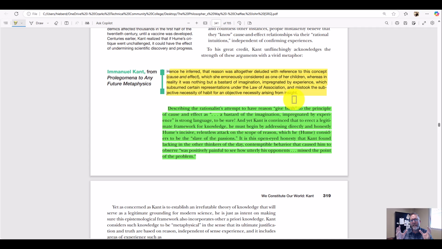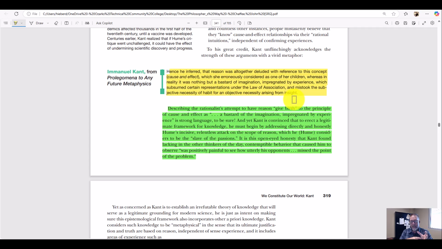He agrees with Hume's analysis, but he disagrees with Hume's conclusion. So what I'm going to be doing in the next two lecture videos is talking about how Kant says, yes, Hume is right. Causation is not a truth of observation. We never observe a cause. We only observe a sequence of events. And also, Hume was right, causation is not something true by definition. There's nothing about the definition of the pencil that entails downward motion once I drop it. So Kant agrees with Hume on both of those points.